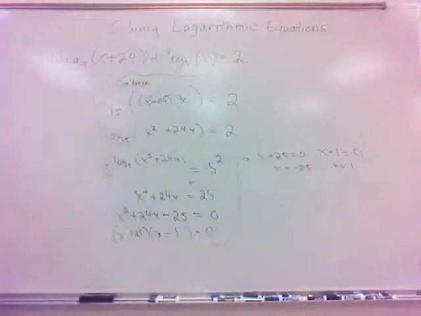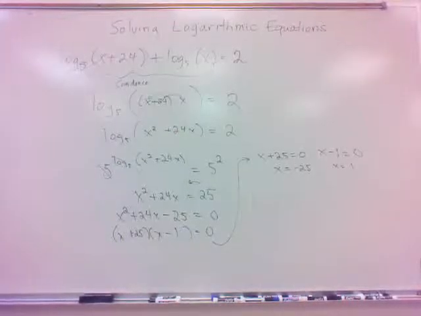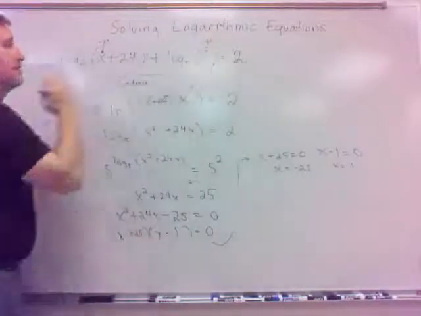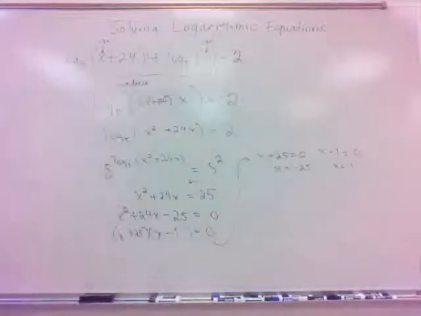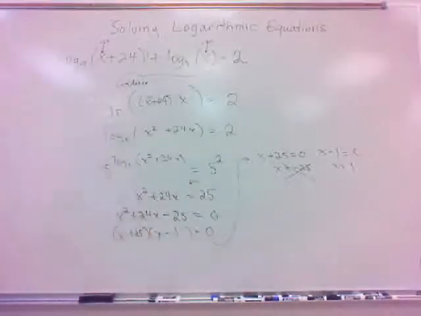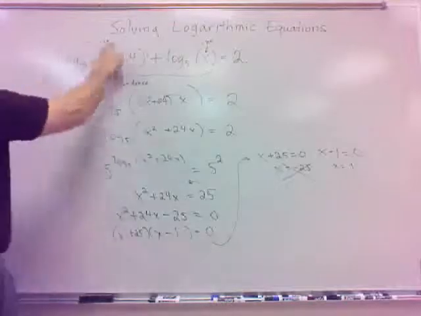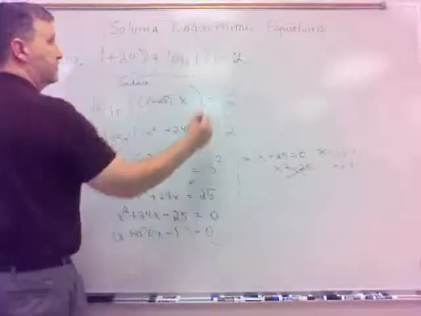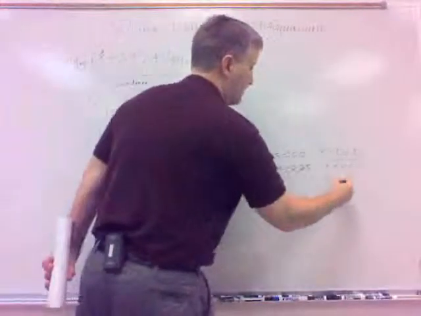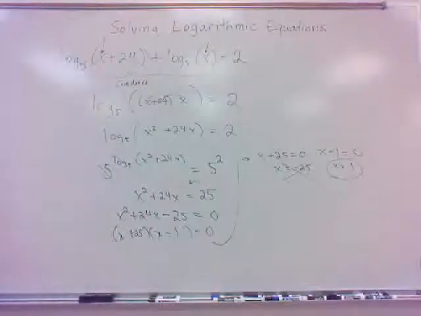However, there's a problem with one of those. Which one of those do we have a problem with? The negative 25 I have a problem with. Why is that? If I plug in negative 25 here or here, either one, I have a log of a negative. And log of a negative, it's not a real solution, so that's not anything we're interested in right now. So I have to throw that one out. Now, if x equals 1, that's okay, because that would be log base 5 of 25, log base 5 of 1, that's okay. Those are all okay. So it looks like the answer here, come to find out, is positive 1.